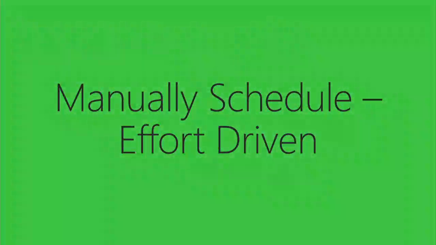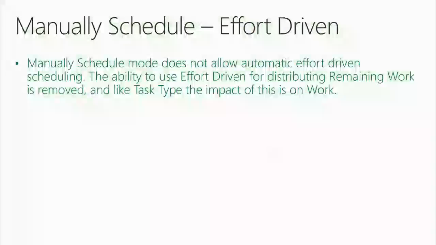Okay? What about effort driven? That little checkbox added in version 4.1 for Windows 95. Let's go back and take a look at this. Manually scheduled mode does not allow automatic effort-driven scheduling. The ability to use effort-driven for distributing remaining work is removed, and like task type, the impact is on work.